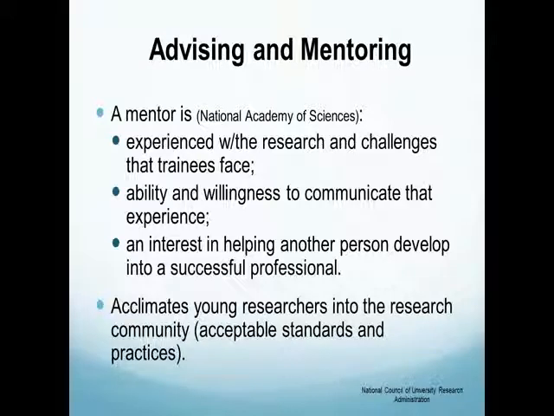Okay. And does anybody know if there is a difference between an advisor and a mentor? What do we think? Is there a difference or are they the same? I think a mentor does advise. I think an advisor is all counsel. I think an advisor should be a faculty member, while a mentor wouldn't be a faculty member.